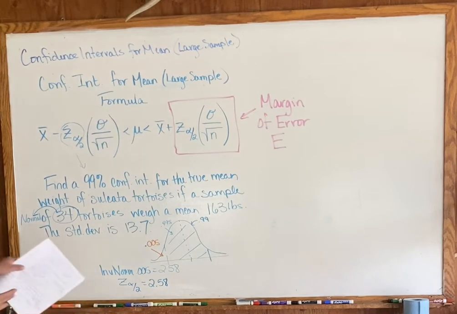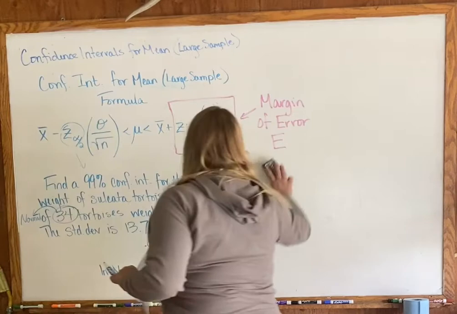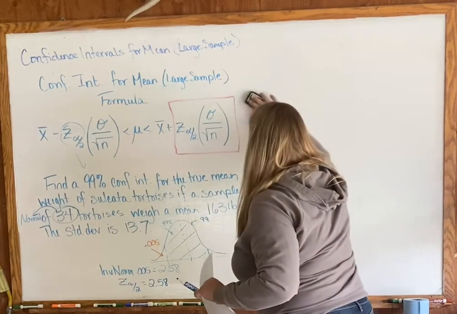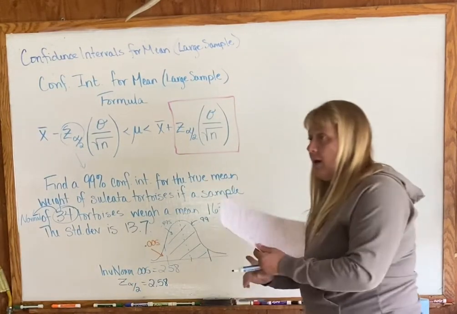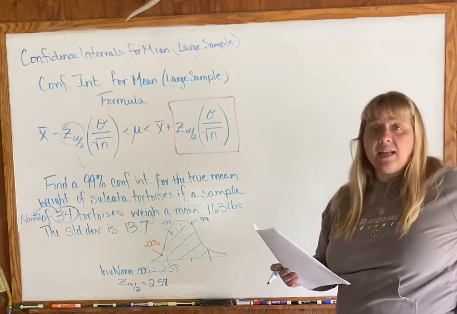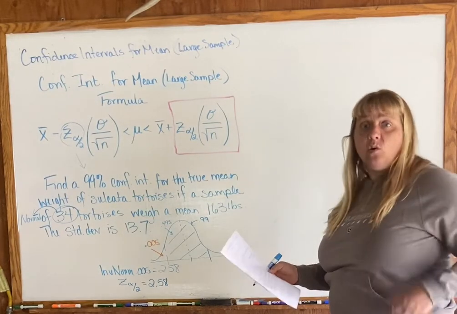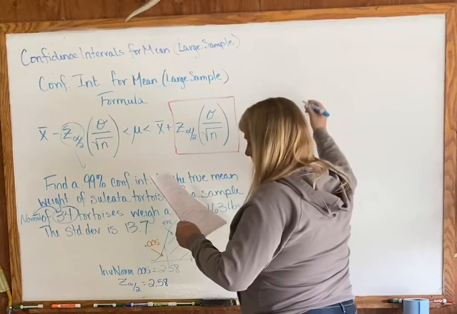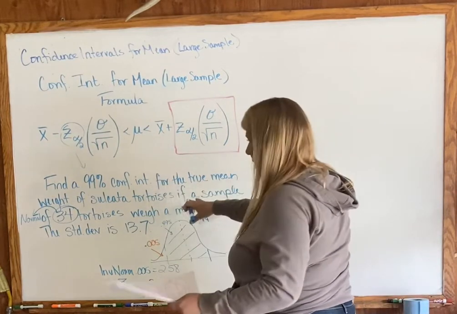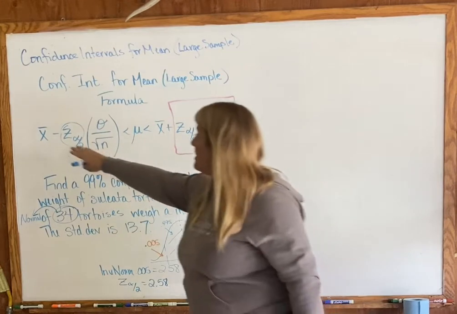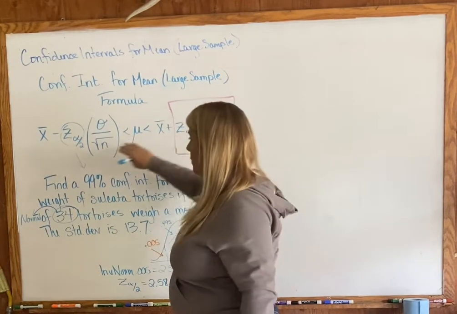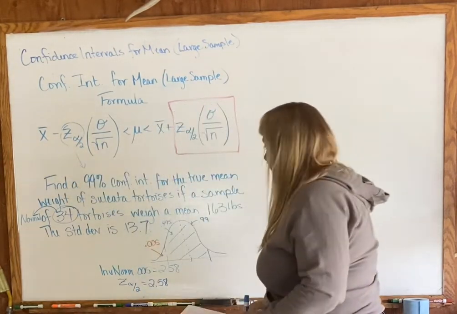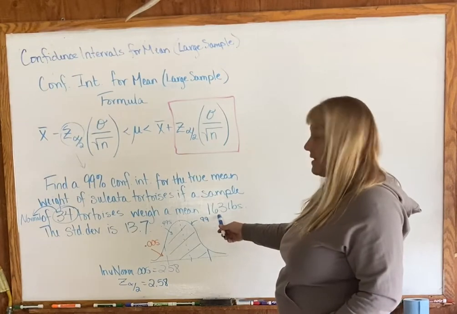Now, we've already done a lot of work, but we haven't even really started the problem, okay? So now we are ready to find our confidence interval. So let's go ahead with the setup. Now I want you to pay attention to this setup because I have a very particular way that I want you to do this, okay? So this says, oh wait, I wrote the problem over. So here we've got our problem. So let's start setting things up in our formula here. So the first thing we need is our x bar. And that's going to be this guy, right?